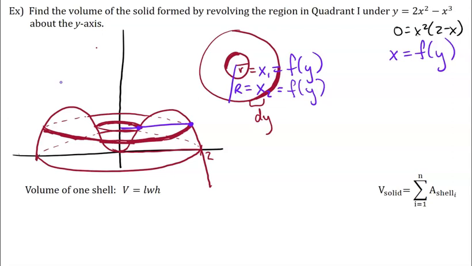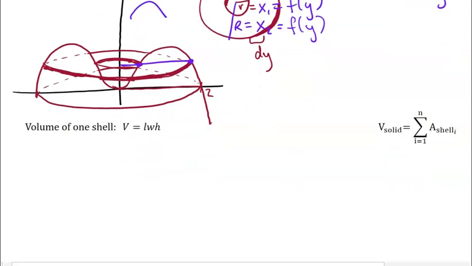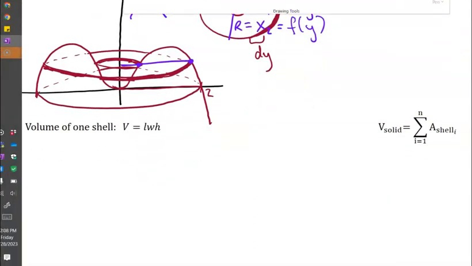And the other issue is that when I do pi times big R squared minus little r squared, I'm doing a function minus itself, which is a problem because I'm going to get 0 for the area of every single slice. So that doesn't work. We need to try another method. That's where the shell method comes from. The shell method, oh my gosh.